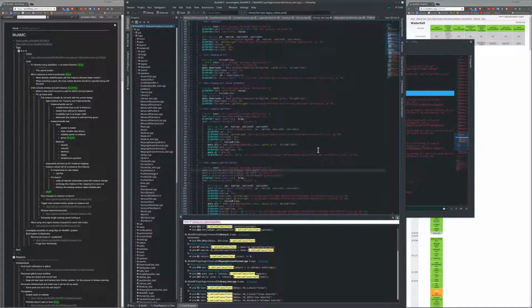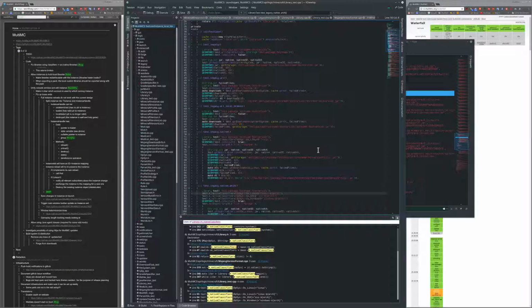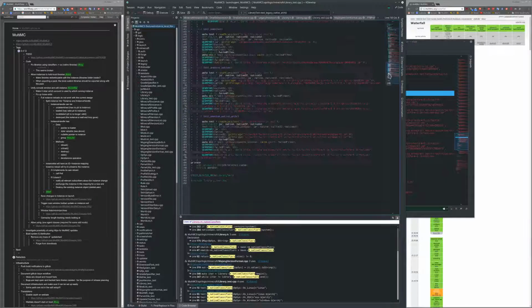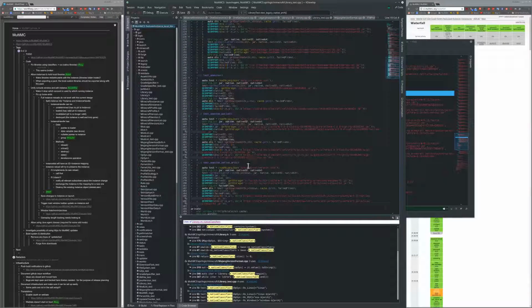Now what of the new ones? Test 1.9 native architecture. Somehow it works.